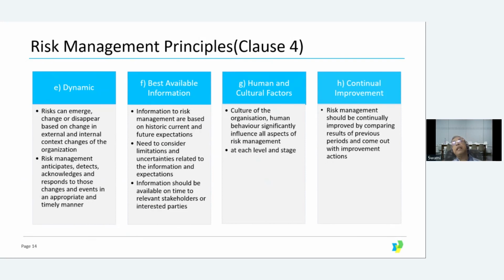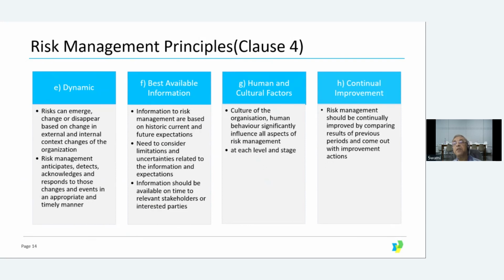human and cultural aspects play a very big role in implementing an effective and efficient risk management process. Now, the culture of the organization, if the culture of the organization is to accept risks, with what level of risk that organization can take and accept, all needs to be identified and documented, and addressed in the risk management process. And also, the people at each and every level and the culture available at each and every level of the organization need to be considered.